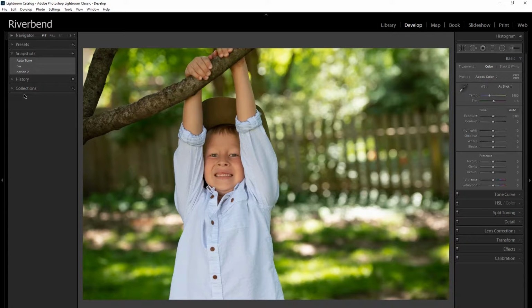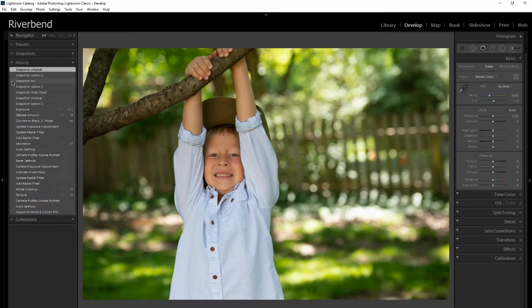Correct. Okay, and the other question is, because you started off in history, as the history's piling up, and say that you don't like the direction you're going, you want to go back some steps. If you click on one of those lines and go back to that step, and say that then you start going off in another direction, does the stuff above it go off automatically? Or? Yeah, so here's our history panel on here, and here's where it was at import, and here's where it currently is.